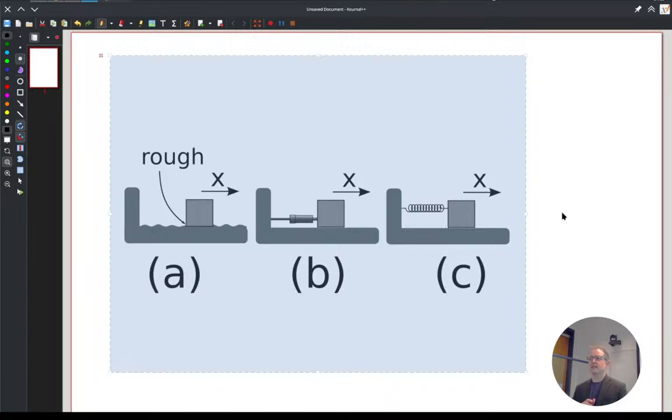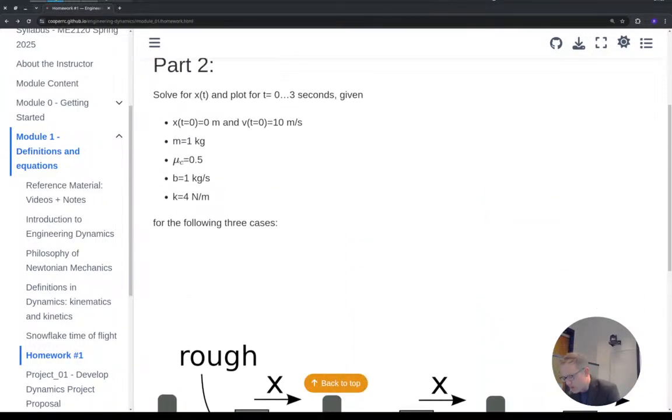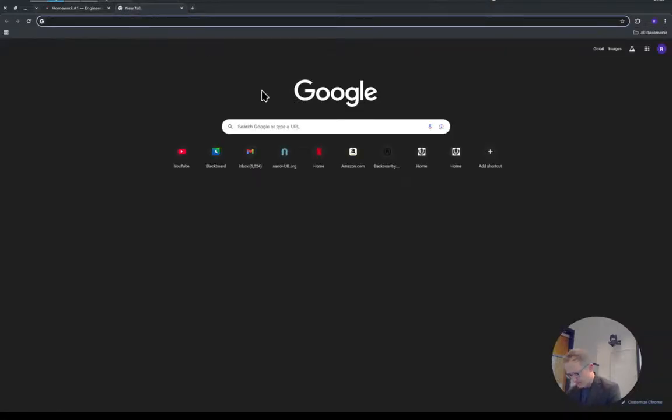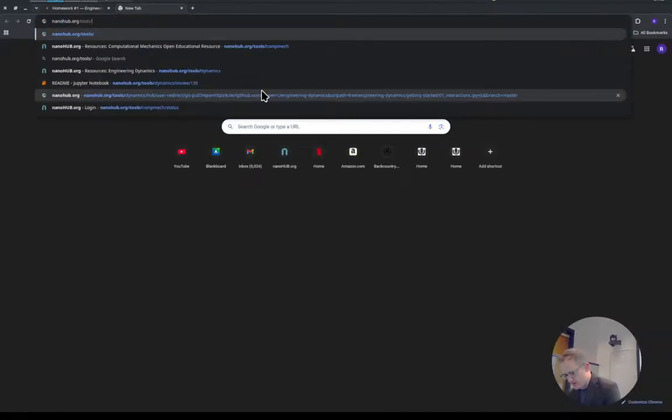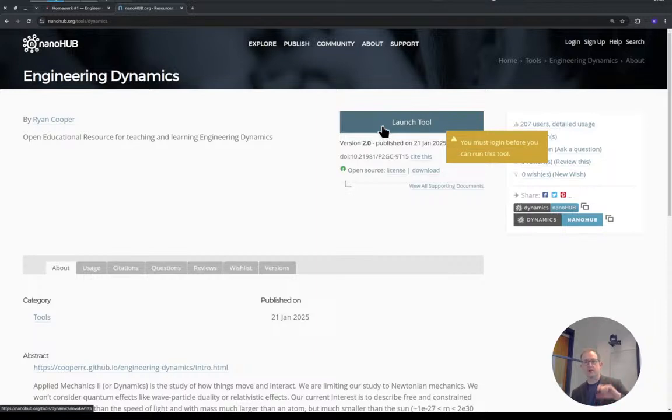I think we should review how to get to the Jupyter notebook. Well, right now we don't need a Jupyter notebook, but you can. We were just taking a look at that. If you want to go to Nano Hub, insert cell, then you could launch a Jupyter Python block underneath the problem. But it can be on paper as well.